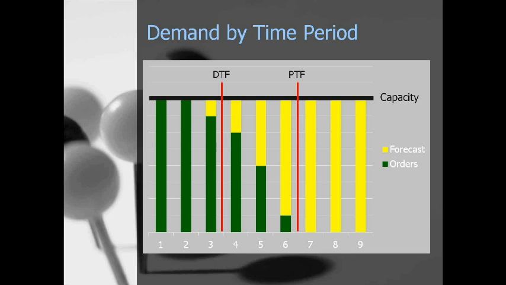So the demand time fence, where you create it, is really a function of your business or your industry. Some of those time periods could be measured in days. Some of them could be measured in weeks. Some of them could be measured in months. But to find out where the demand time fence is, look out how far into the future you've got your production capacity completely loaded with stuff that you've already promised delivery to customers on. That's where you create your demand time fence.